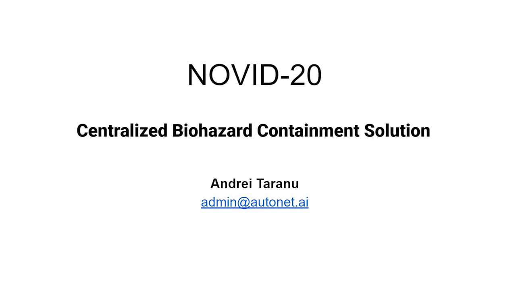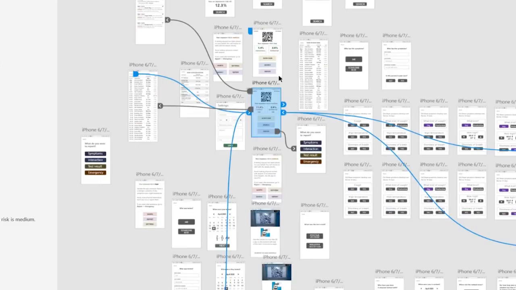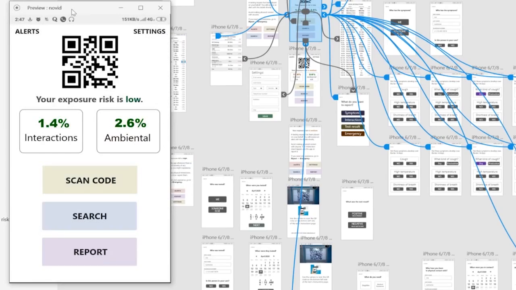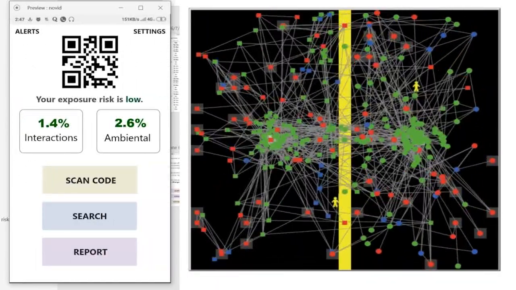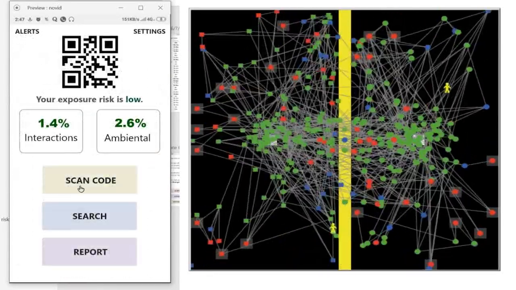The need for such a model is based on the premise that prolonged physical isolation for all professional categories is not compatible with the consumption requirements of the general population. It works through a mobile app on the front end and a predictive model by assigning to each person a risk of having contracted the virus based on their interactions and their location history.